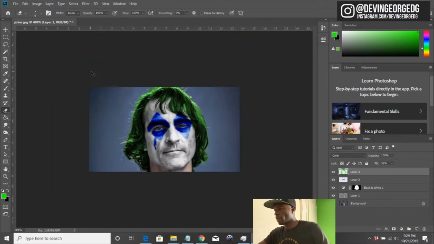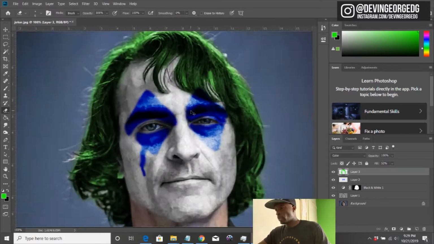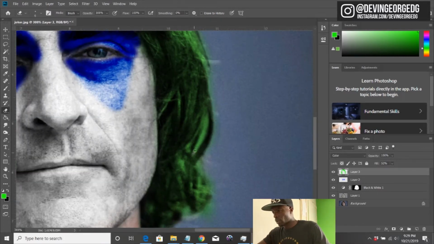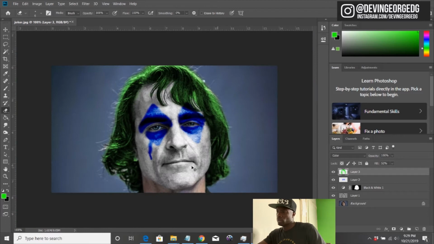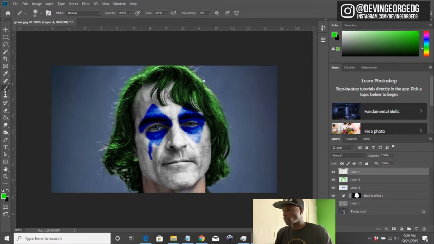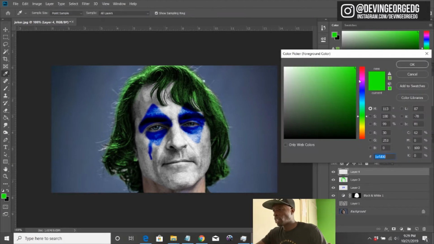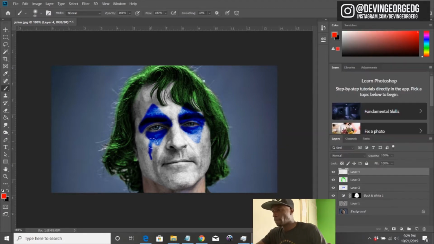Okay, that's good. All right, now we're going to work on the nose next. And after this, I'm going to add another layer to the other side. Okay, and I've got another layer. And then we're gonna get the paintbrush and use the red coloring for his nose. So I'm gonna use red. I'm gonna enlarge it and then just kind of fill in his nose. Kind of add a little circle dot.